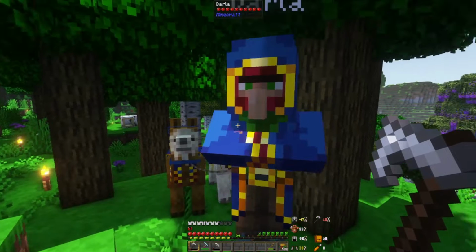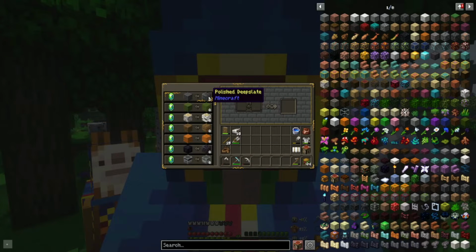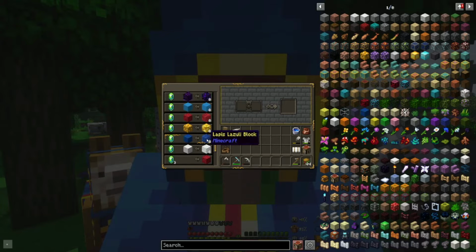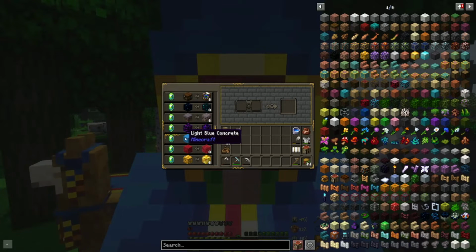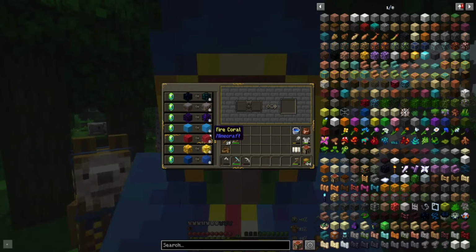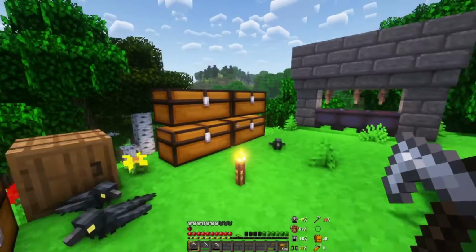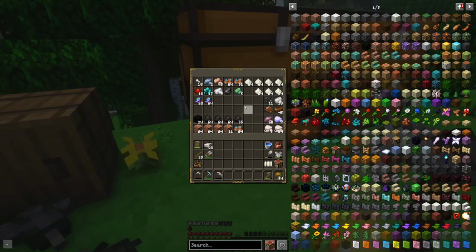Oh, hello. What do you have for me? Are these... Oh, these are mini blocks. Okay. I was like, what the hell? Do I have any of these? Is that spruce planks? I have spruce and birch. I don't think I have any emeralds. Do I have emeralds? No, I do not.